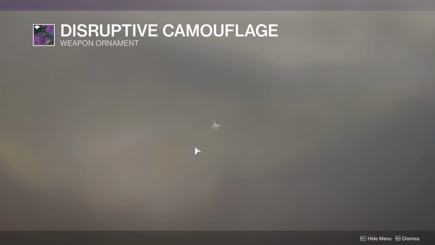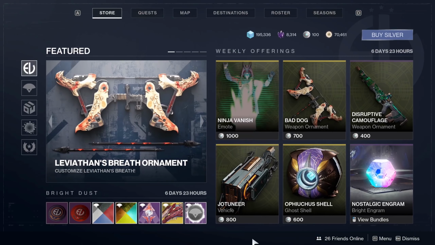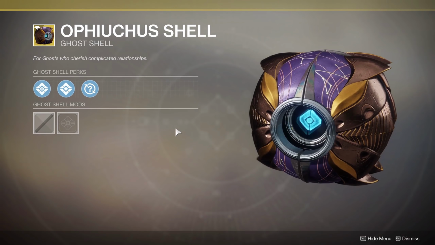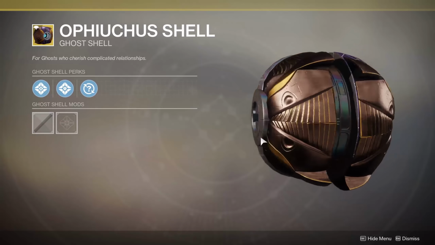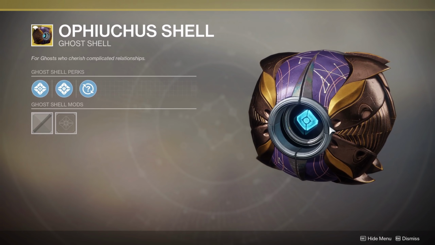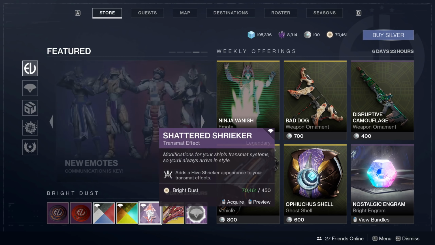You've got a Bygones ornament, Disruptive Camouflage. You've got a new ornament here, it's kind of a crazy color on it, but that's the Gambit snake on there, wrapped its way around the entire barrel of the gun. In the Officious Shell, Public Defender and Guiding Light definitely could be better, but it's a pretty cool looking shell. Looks like it comes from the season of Opulence, even though it is this season. Definitely looks like it should be coming out of the Leviathan for sure.